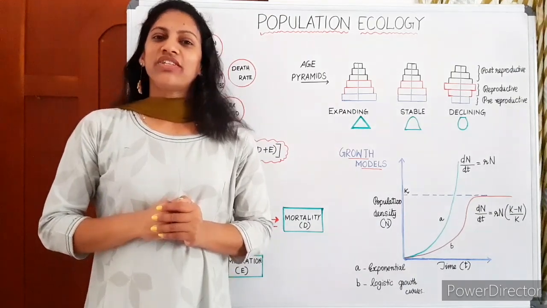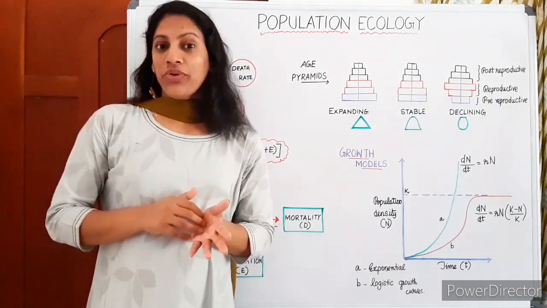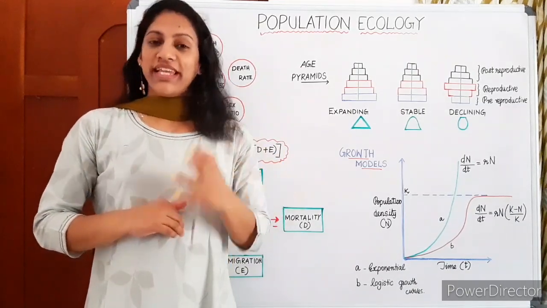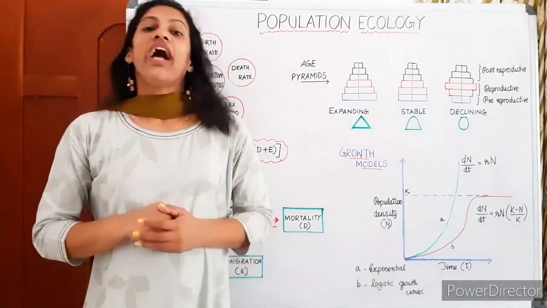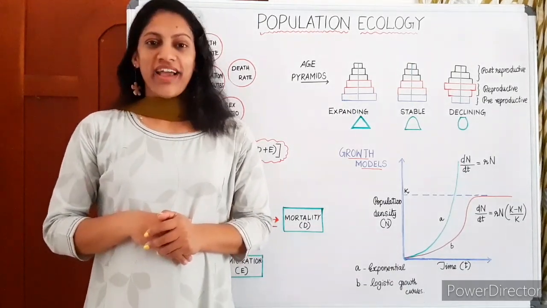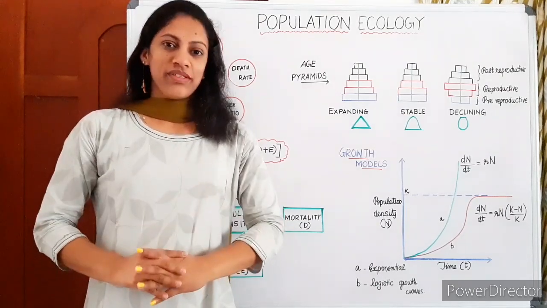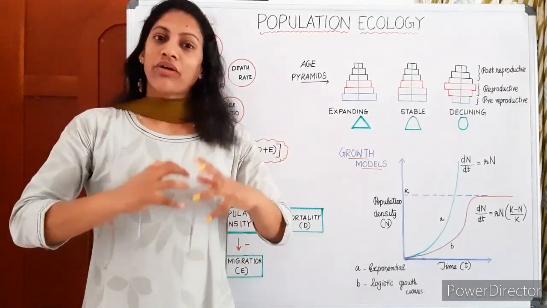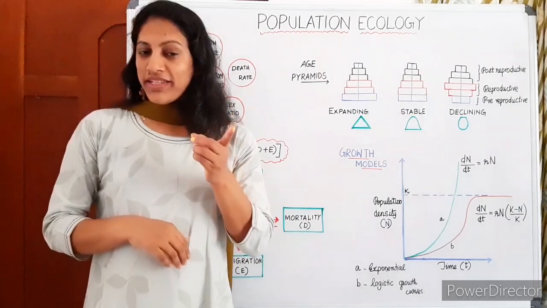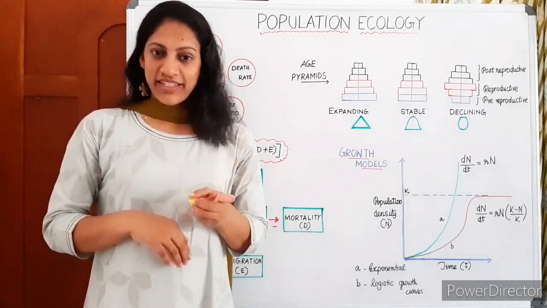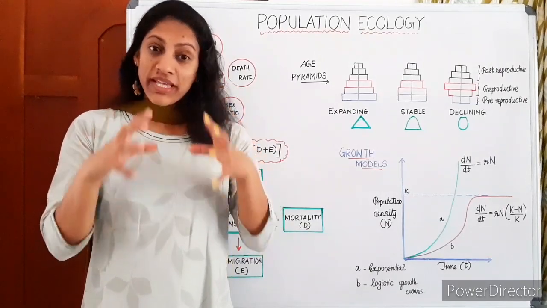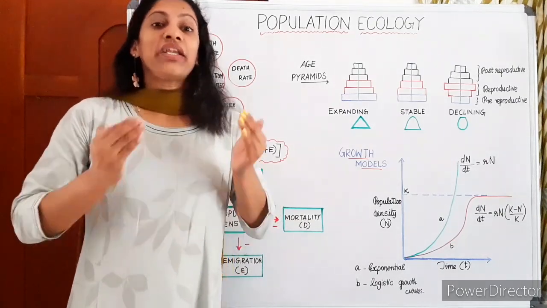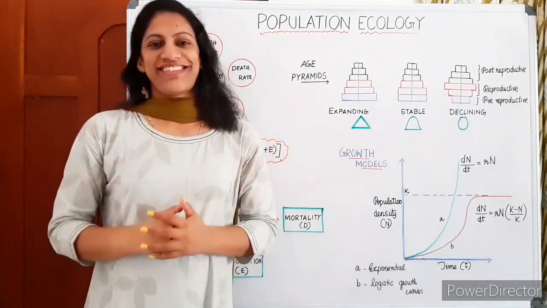You have studied the ecological levels of organization, and you know the basic level is an organism, and a group of organisms leads to a population. Population can be best defined as a group of organisms which inhabit a common area. So they share common resources and compete for those resources. Keep in mind, a population is defined as a group of individuals of the same species inhabiting a geographical area which share and compete for similar resources.